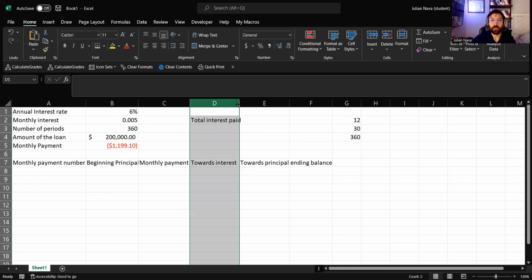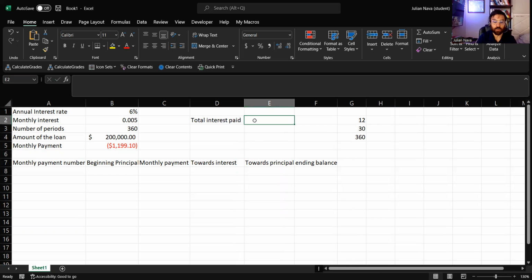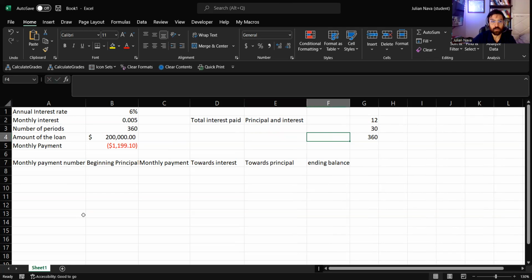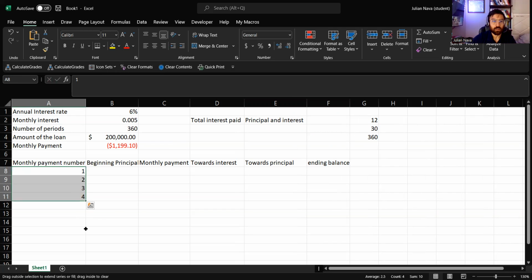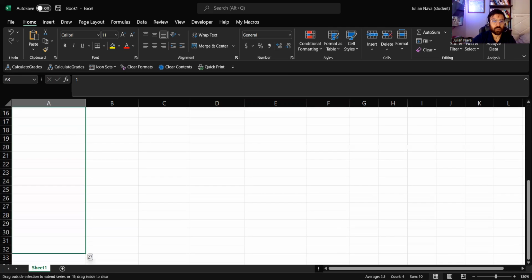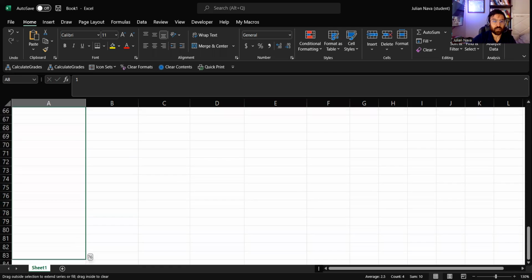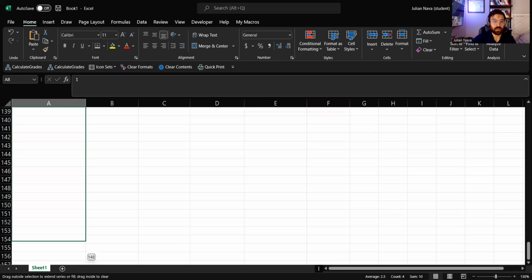Now, with that information, we're going to break it down even more in interest, just so we could see the data a little bit better. This is the monthly payments. And if you could see, there's a little bit of guidance as I bring this down. So we're going to stop at 360.